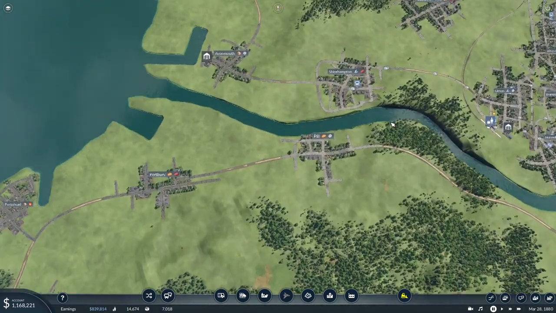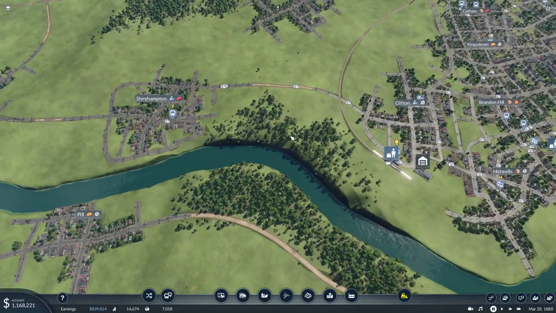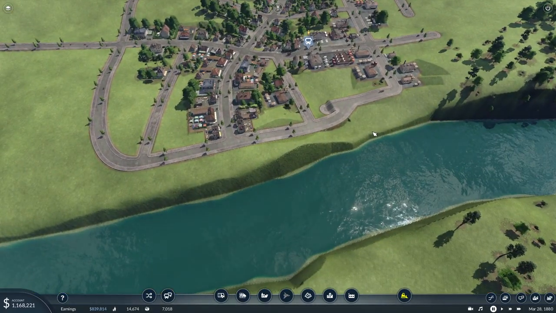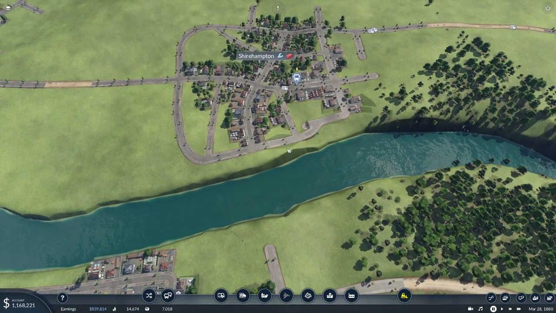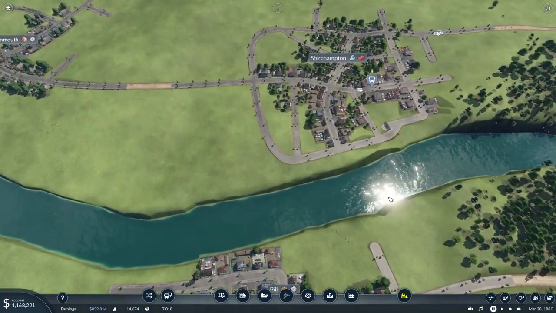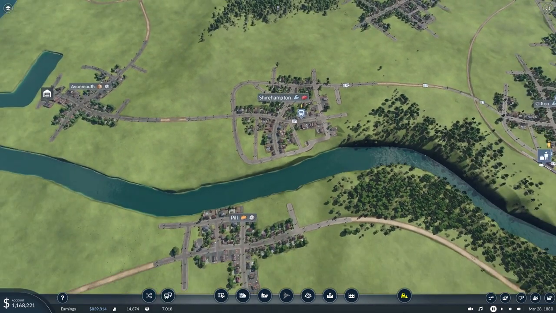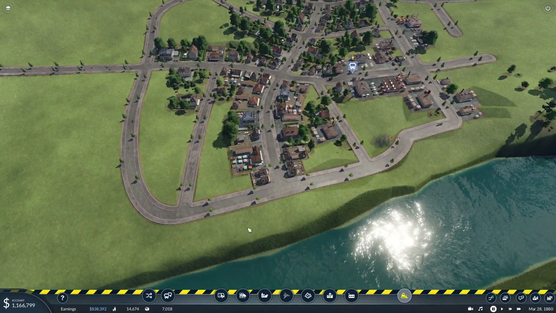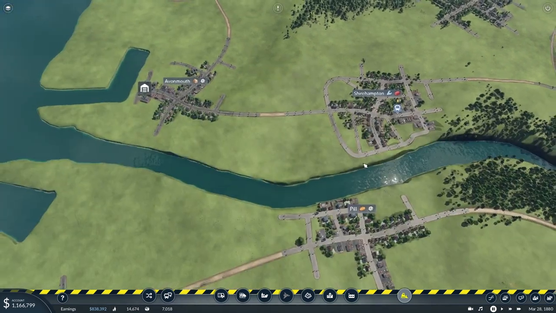So, what I'm planning to do... Oh, you'll see what I'm planning to do. I'll make it a surprise. But you can tell now by where I'm focusing my attention. I want to run a train line along here, along the riverbank. Okay, let's see if we can fit that in. To do this, I think we need to get rid of... Because I want the station to go in here.